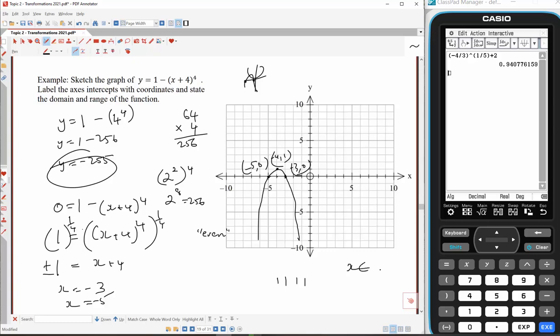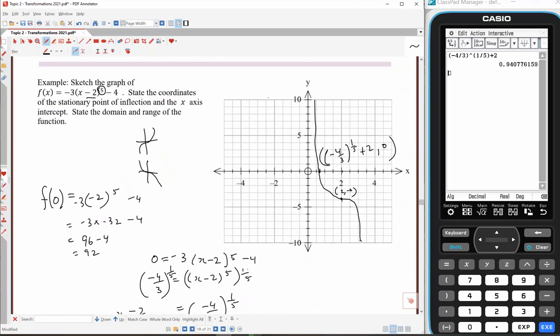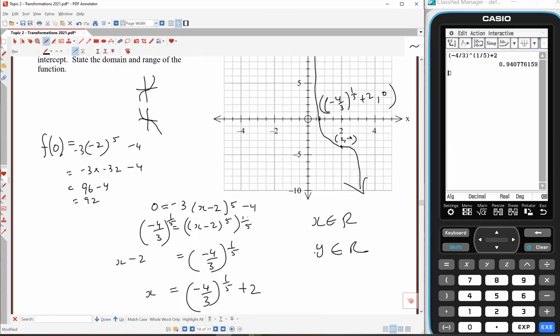So you can feed it any number in the real number system and it'll power for it. That's no problems. But what can come out of it? y is an element of all the values from negative infinity up to and including 1. I think I forgot to do the range and domain of this one. Yes, I did. That's a fairly easy one for range and domain. You can feed this function any number in the real number system, and because it extends indefinitely in those two directions, our range is also going to be all reals.